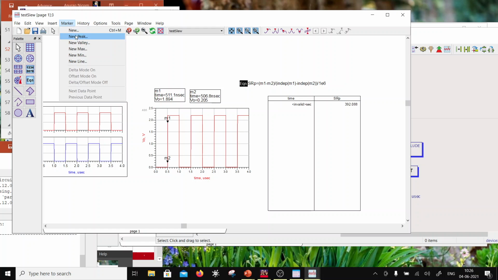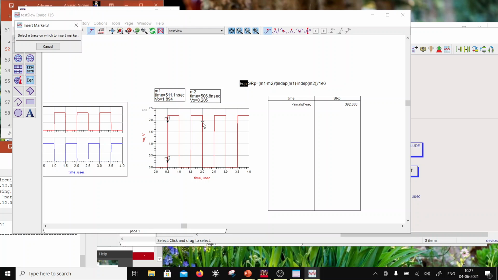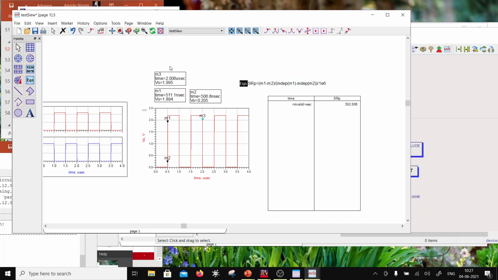Up, a marker new, and then I'm going to put another marker, and somehow it's not exactly coming where I want to keep it, and another marker over here. Again, this is not coming where I want to keep it. Let's see on the other one. No, this is even worse.